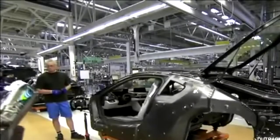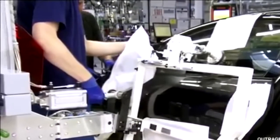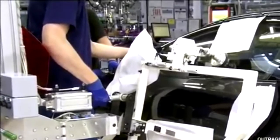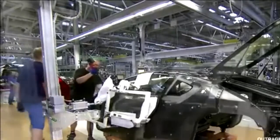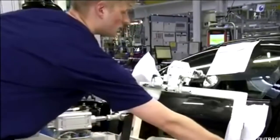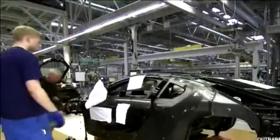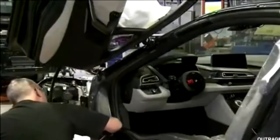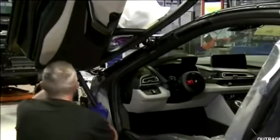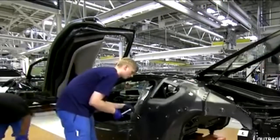The outer skin of the gull wing doors is made of aluminum, and the inner structure consists of CFRP. BMW was able to design very large door openings because of the remarkable strength of the CFRP. CFRP has a lattice pattern. Technicians can work it almost like a textile before it's injected with resin. With careful positioning of the fiber, they can create an incredibly lightweight material that's as durable as steel.